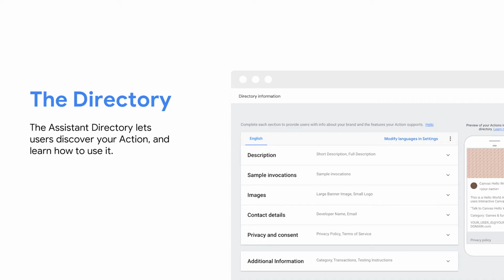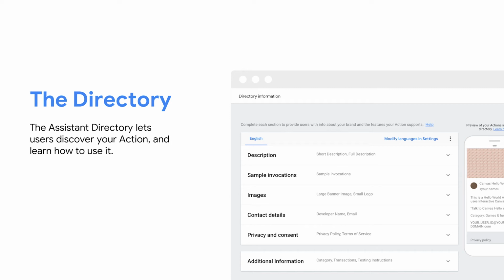Naming. Make sure your action's name is as short as possible, since users will always have to say it in every query. Ensure your brand is used as the publisher name and not the name of the agency who may have built your action. Devices. Ensure only the devices where users have the best experiences are listed. For example, it probably doesn't make sense to make a Canvas-based game available on smart speakers, since users won't have a screen to look at.